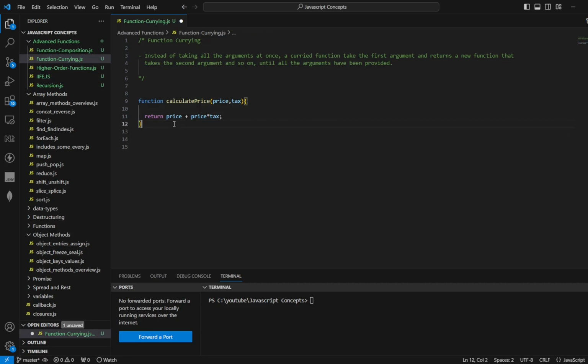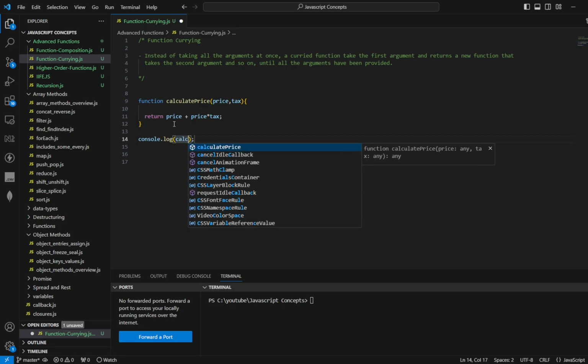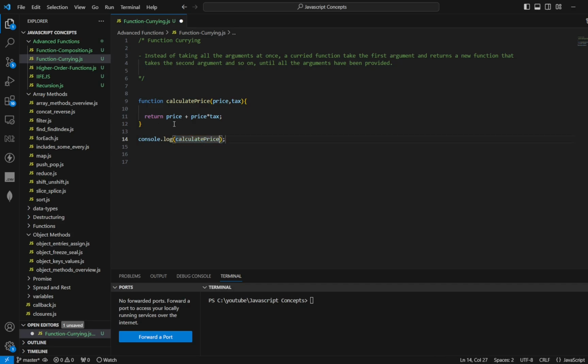Now we will do console.log, and here we will call the function with 100 and 0.2. Okay.